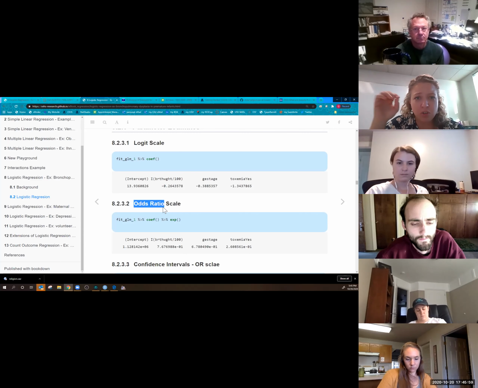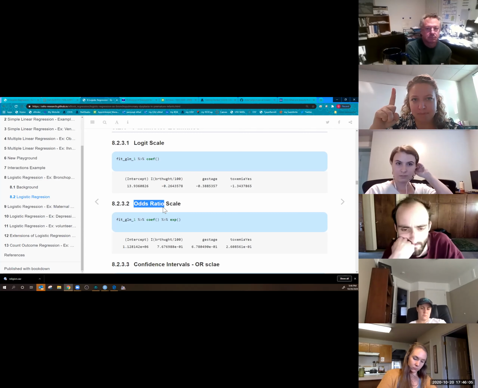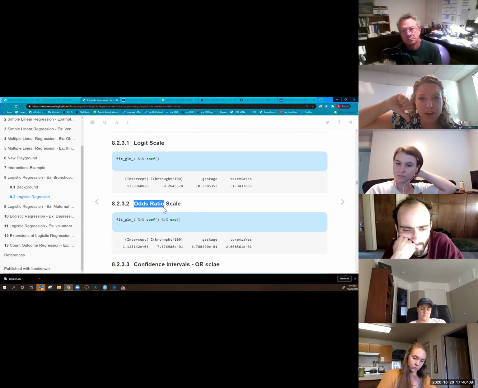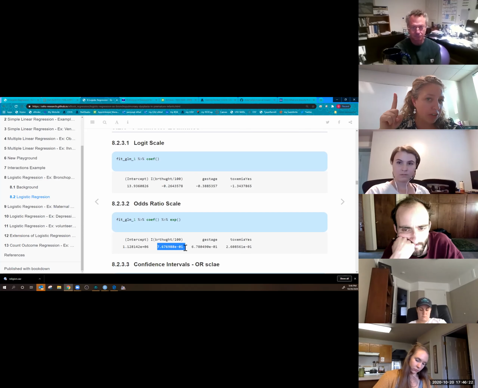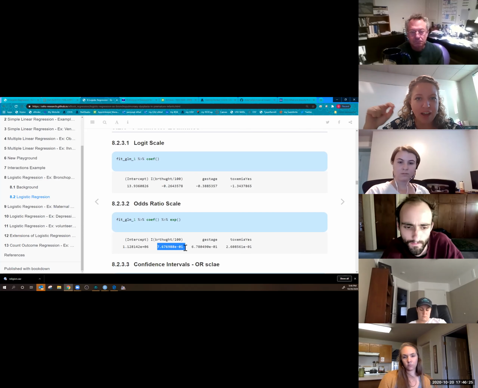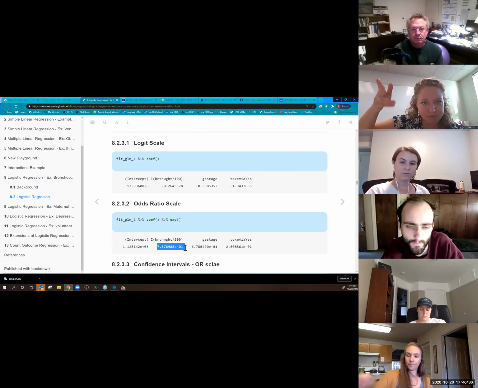So for odds ratio, you always compare it to 1. If an odds ratio is 1, it means stays the same. If an odds ratio is smaller than 1, then our odds are going down. Here the number is 0.7, let's just call it 0.75 to make it easier. That's lower than 1. We have to compare it to 1 and say how much lower than 1. It's 0.25, 0.24 lower. So that tells us 100 grams heavier baby has 24% lower odds of having that pulmonary disease disorder thing going on in it.